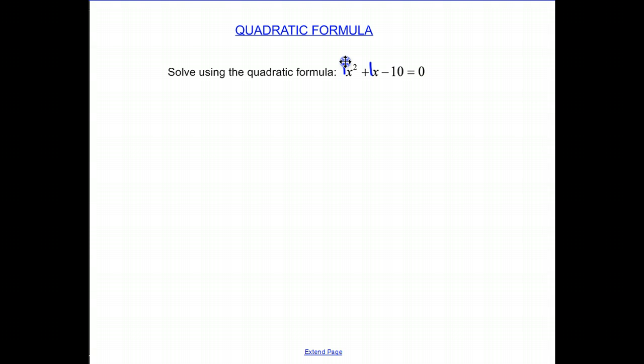If I want to solve using the quadratic formula, the first thing we should do is actually write our formula out. So I have x equals negative b plus or minus the square root of b squared minus 4ac all over 2a. There's a nice catchy song that you may learn in class to remember that formula. So now, once we have the formula here, we're just going to plug in our a, our b, and our c and do the math and solve.